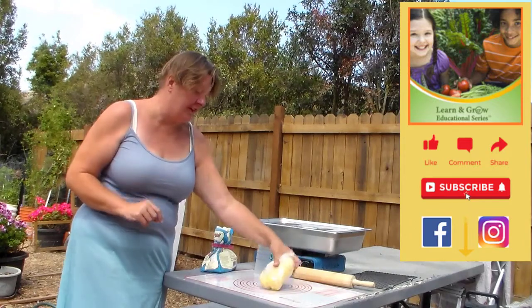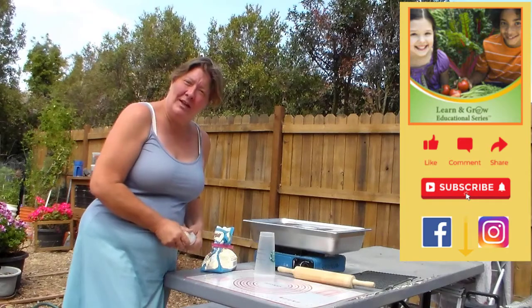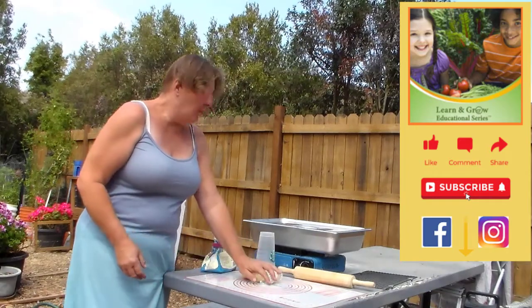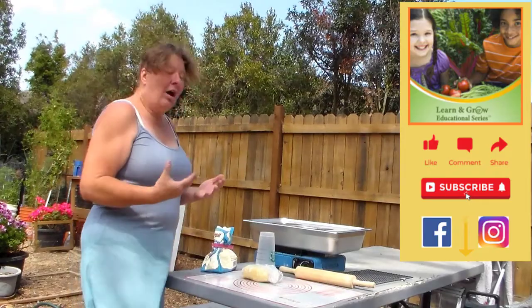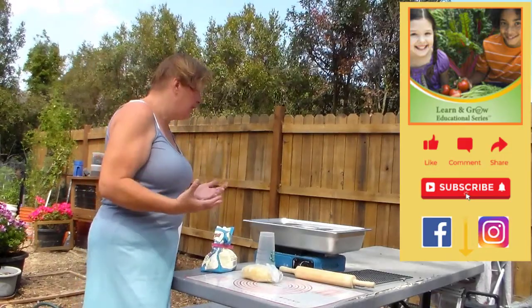This morning on Instagram I saw someone who had posted making cookies with edible flowers, and I'm like, we're going to figure out a way to make this happen. So in the course of figuring out a way to make this happen, of course, I need to talk about the science of how an oven works. All an oven really is is an enclosed space with dry, hot air. So however you make that happen is however you make that happen.